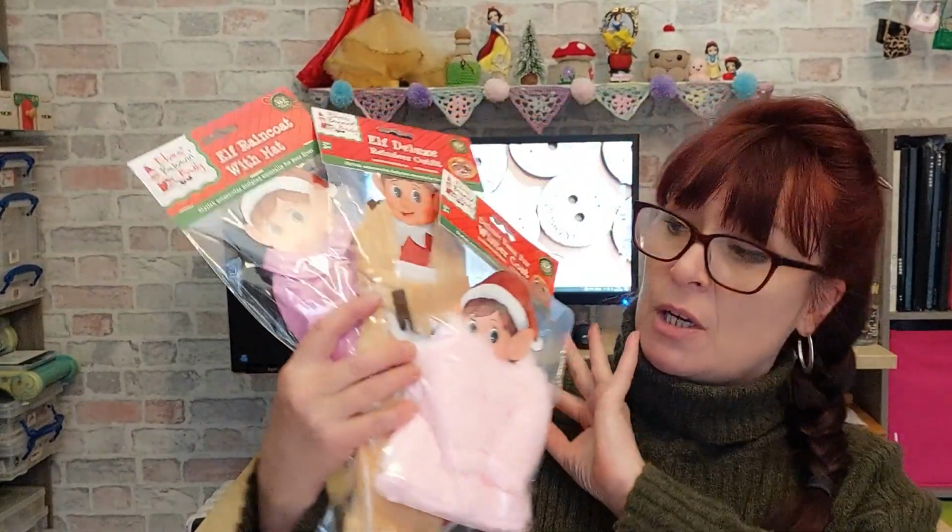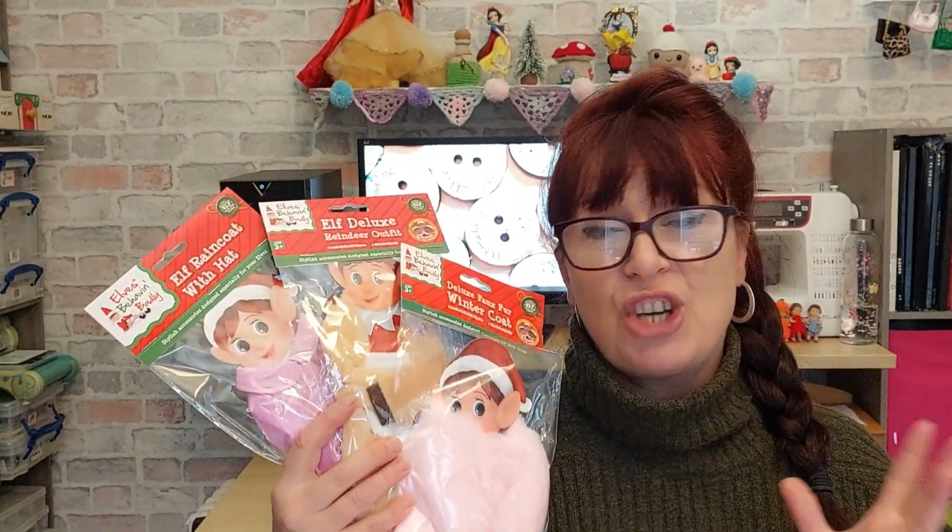Now, the thing I'm looking at today is not something I'd anticipated getting, but I've seen a few people use them as clothes to fit their dolls. And I'm going to try and pick them up. I'll pick some of them up anyway. So here's just some of them, yeah? We've got this elf on the shelf clothing range. Obviously it's designed for the elf on the shelf. We do have one. I've never dressed it, but we do put it out at Christmas and it gets up to all sorts of mischief. The grandkids think it's amazing what he gets up to.